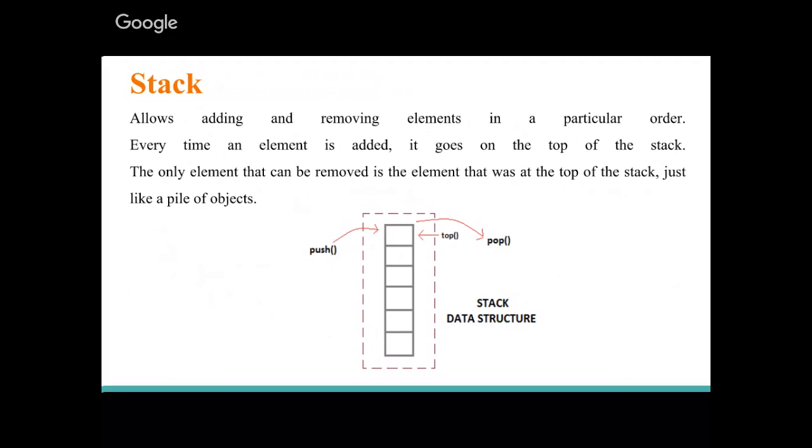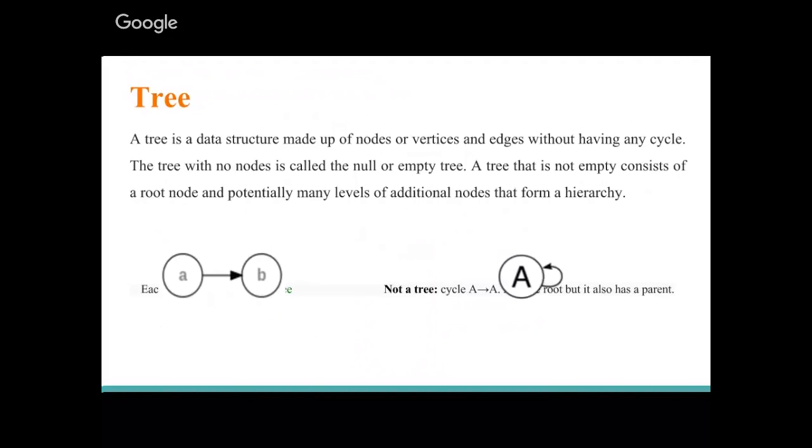Try to correlate your data structure with real life. That will be easier for you to understand if this is the first time you're understanding. Grasp the basics of which situation this data structure would be used in. And then the implementation and the understanding process becomes very easy to understand. So now you understand the push, pop, top for a stack, I hope. So now let's go back to queues.